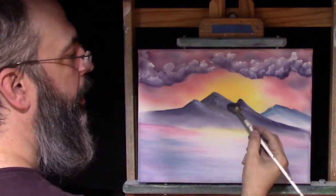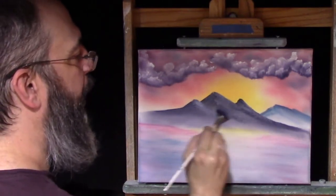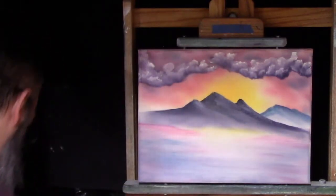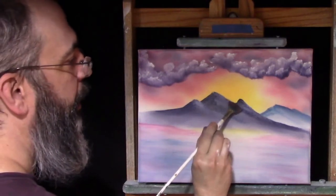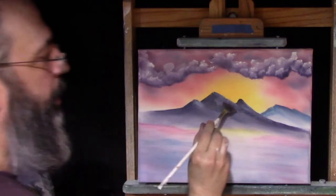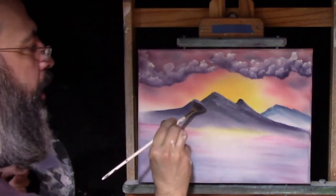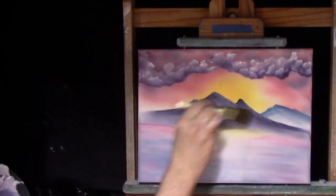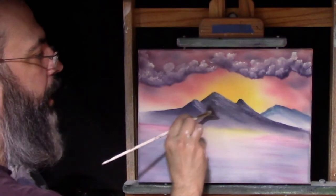Now I feel like I'm doing a little bit more traditional style painting here. Not my forte. Just putting that in there, and then we can soften it back a little bit. Just a bare hint of some shadow. I think I went outside the lines again. I tell you what, let's get a couple little bright spots. They're catching the sun, right? Just right. Catch a little sun, get a little highlight. They're gonna need a tiny bit more shadow too.